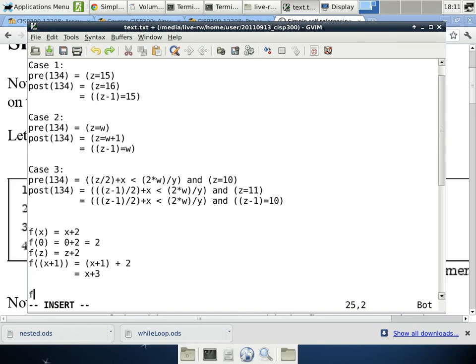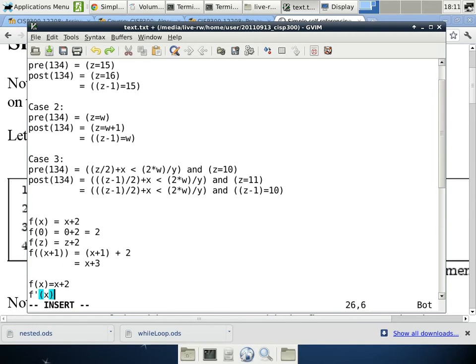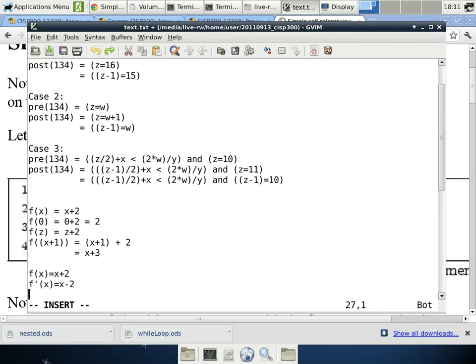So in this case, if f of x is once again x plus 2, what do you think is the inverse function? Normally, mathematicians would use f to the power of -1 to represent an inverse function. But since I'm using just a regular text editor, it will be very hard for me to do that. So I just use f prime to indicate the inverse function. So what do you think will reverse x plus 2 and get us back to x? Minus 2. X minus 2. X minus 2. Okay, very good. X minus 2 is the inverse function of that.